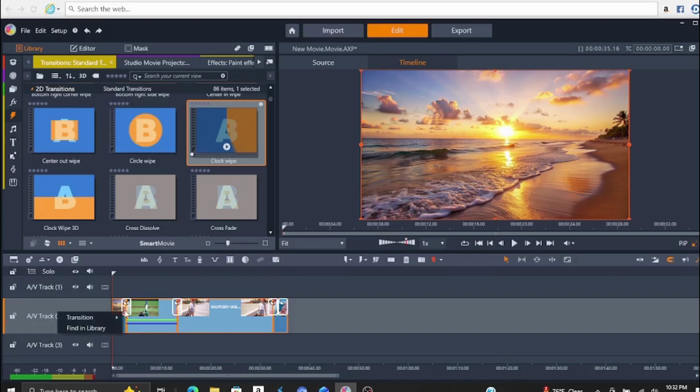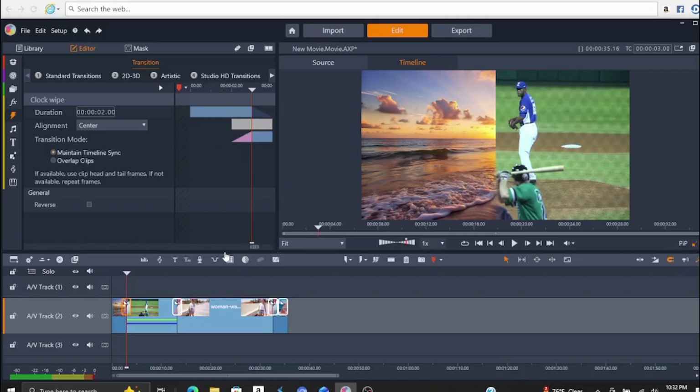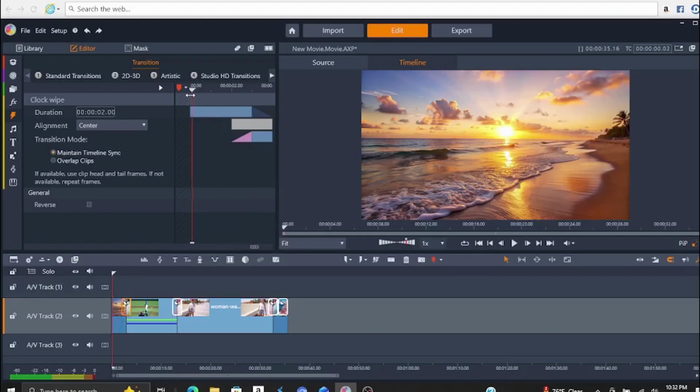A more advanced way to edit transitions is to right click on the transition you want to edit, and this will bring up a more complex editor, and click on edit. You can now play around with these settings to change the placement of the transition, and you can scroll down to see other options.